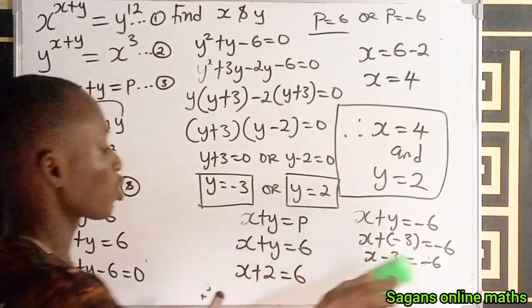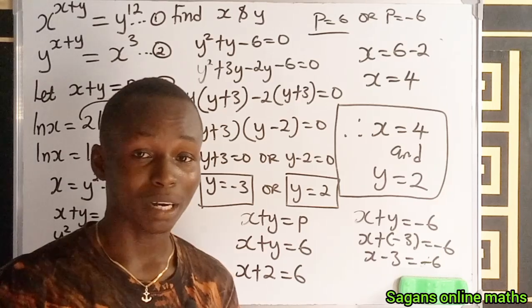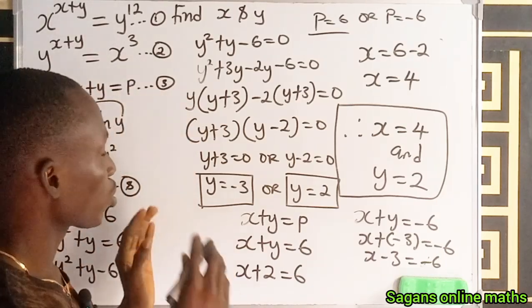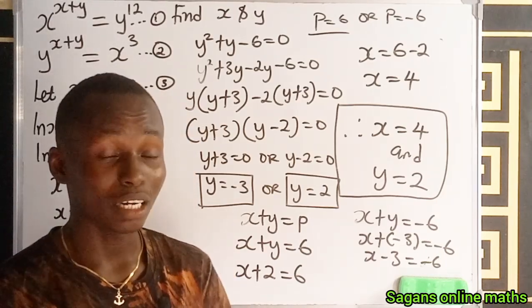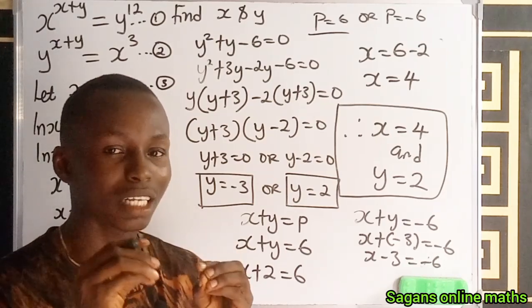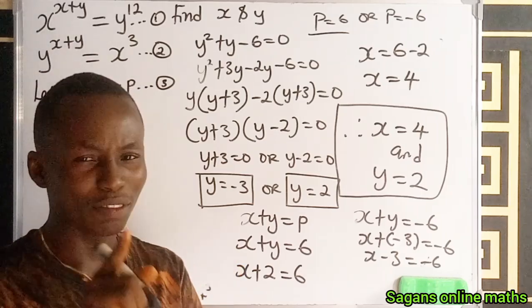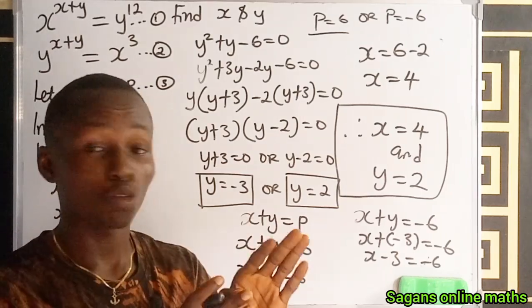Okay, so this is what you have to take note of when solving questions that have to do with tough Olympiad maths. Whenever you're solving a question and you know that question is very technical, that will take a long way to go, please take this advice. Always follow the positive integers. The values you have, just follow the positive integers. Ignore the negative integer, because the negative integer can land you where you are not expecting.